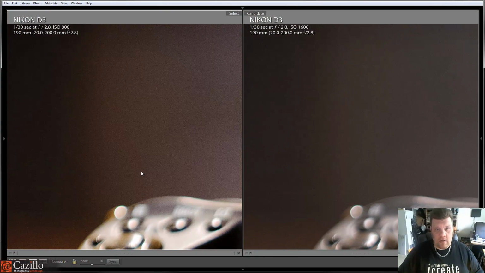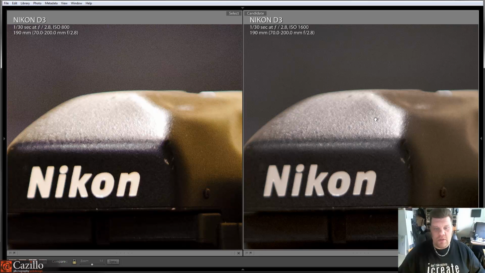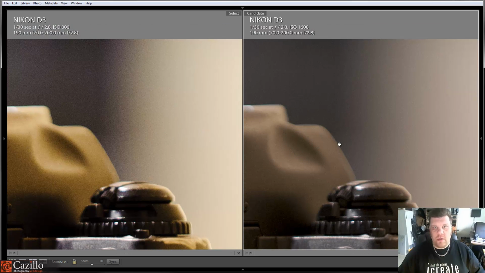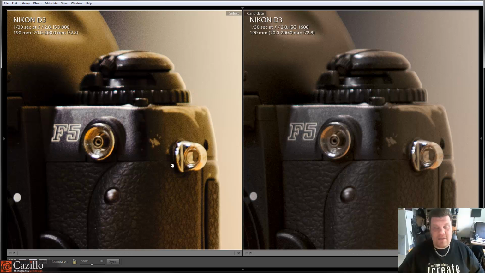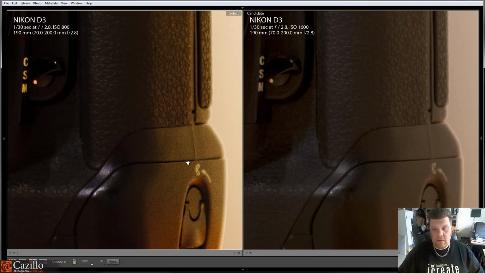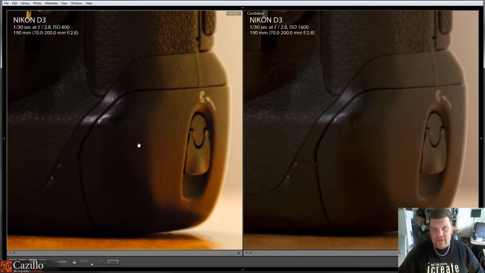Look at the background up in here. Look how much nicer it is in the normally exposed image at ISO 1600 versus the "I'll just fix it in post" image, shot at least a stop under, maybe 2 stops under. So it is a huge, huge difference here in the quality of the 2 images versus the normal exposure at ISO 1600 versus way under, or actually only a stop under. One stop makes this huge of a difference in the image. Hopefully you're getting my point here and understanding that you really do need to get proper exposure.